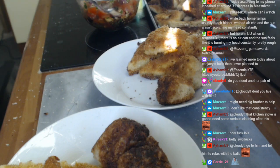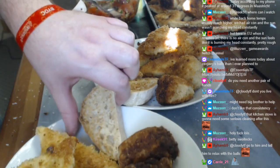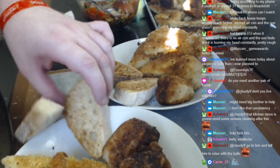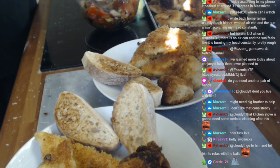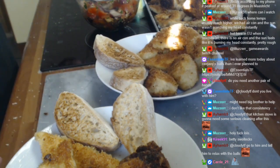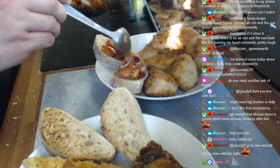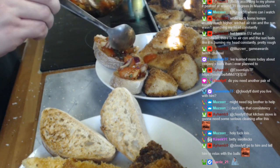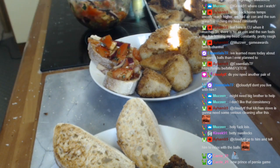Alright, that's good enough for me. There is our toasted ciabatta. Ah, the bread's falling off. Okay, I'll put the bread there. Ah! What a mess. Okay, let's try and spoon this on carefully. That'll do, I think. Let's get a picture while it looks somewhat acceptable.